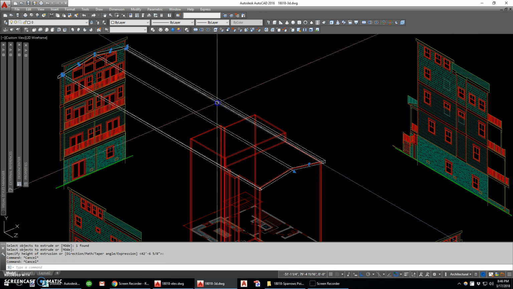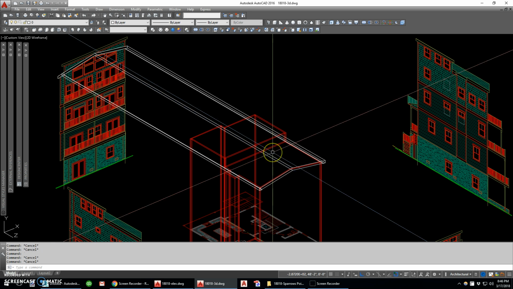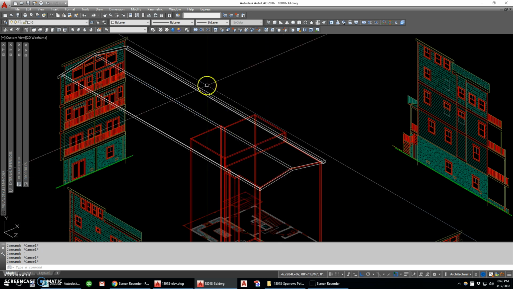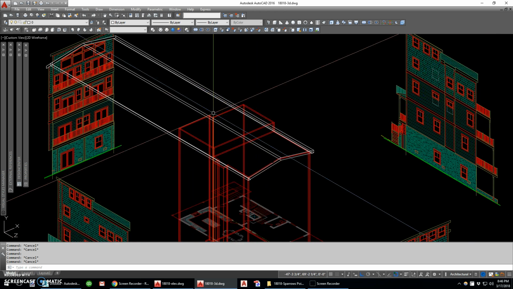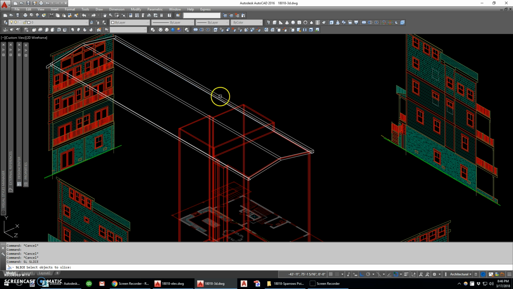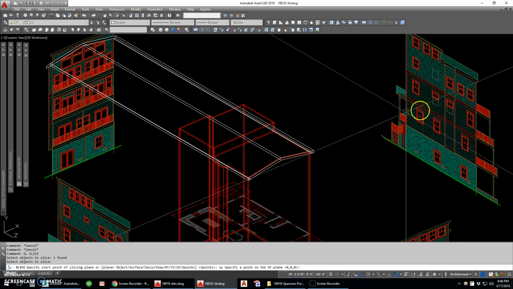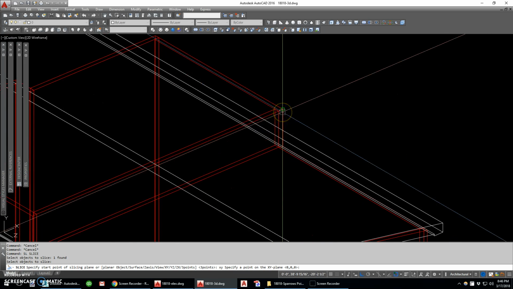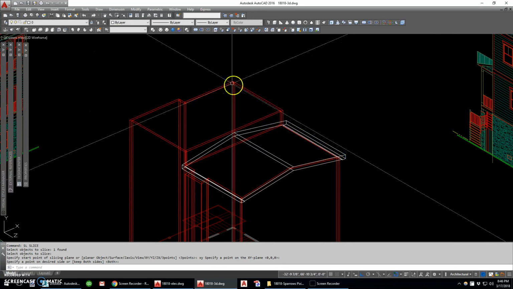Anytime you extrude a shape, it's sort of a smart shape in that you can go edit the nodes. Until you slice it or union it or do some solid modeling operation, then it becomes kind of a dumb solid block. So what I'm going to do is slice this roof on my XY axis. I know it stops at this wall, so I'm going to pick that wall, and I'm going to pick the side I want to keep.